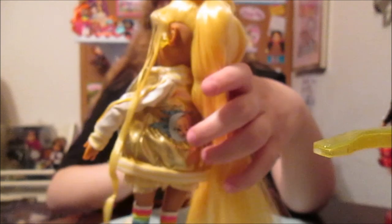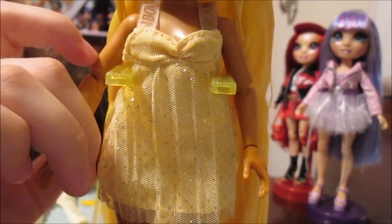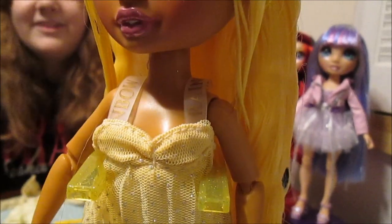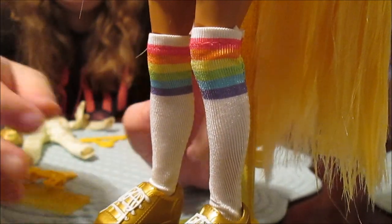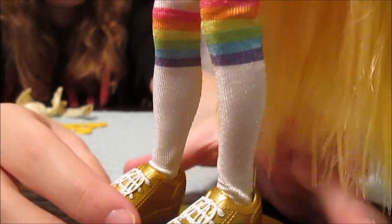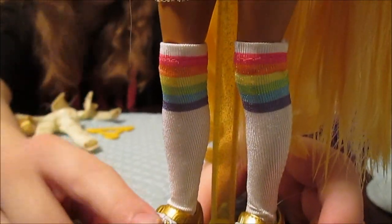I'm going to take off her jacket and show her dress by itself. It's like layers of mesh with little glitter dots all over — so pretty. She's also got these little rainbow straps, which Ruby actually has as a belt. It's really cool to see them use the rainbow branding — the same theme across the line. And then these socks are probably my favorite part of this outfit — they've got the little rainbow and it just ties the whole outfit together. And then the matching shoes that are gold with rainbow platforms. These are like my favorite shoes so far.